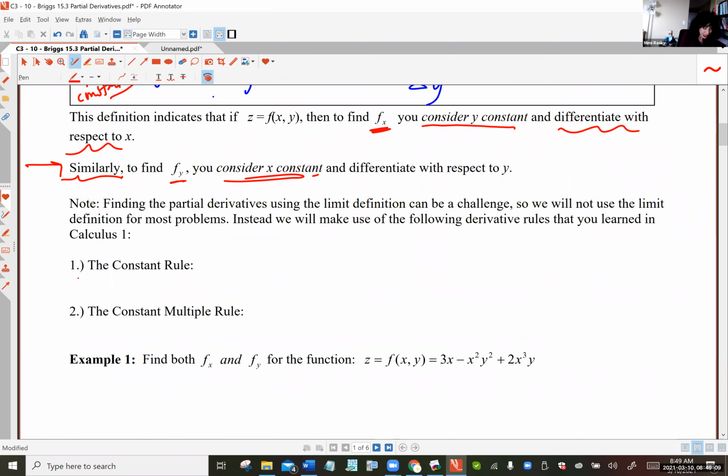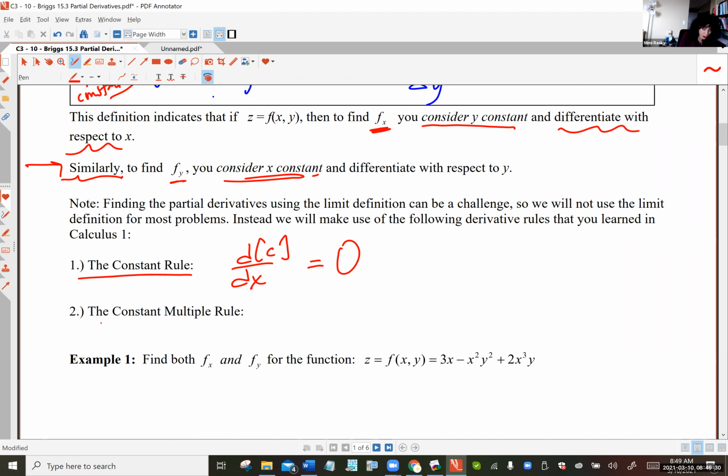Do you remember something called the constant rule? It's just where you take the derivative of a pure number, like 2, d dx of a constant c. What is the derivative of a pure number? Come on, folks. 0. 0, yeah. And you're thinking, well, that's really dumb. Of course I know that. Well, do you? We'll see.